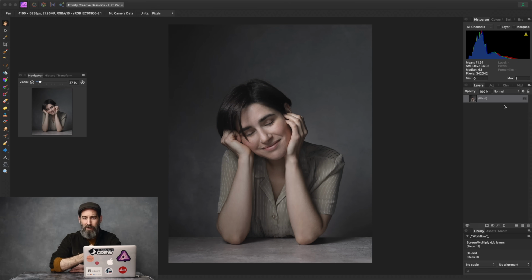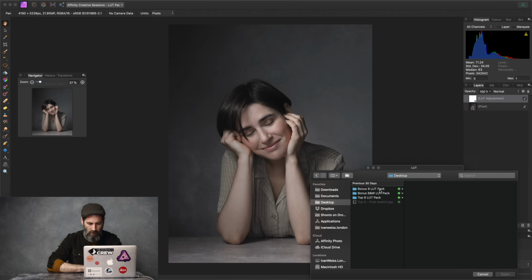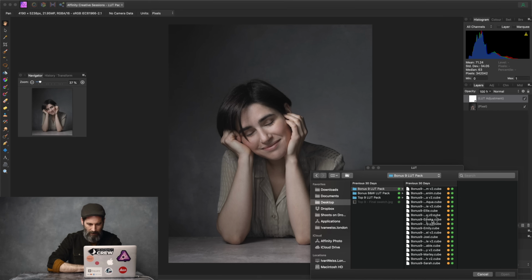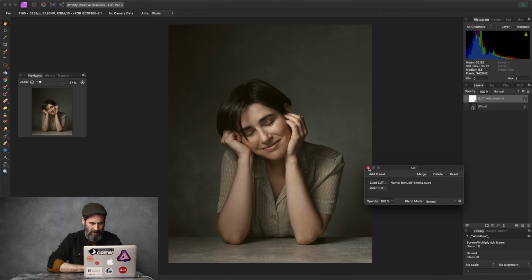Okay, so we've looked at pre and post adjustments, and we've looked at the opacity slider. Let's do something a bit more complicated now. We're going to open another LUT. Let's go in and select, I think we'll go with this one called Emica, and we'll apply that. Click open. That's nice. But then I'm going to go up here to my blend ranges.